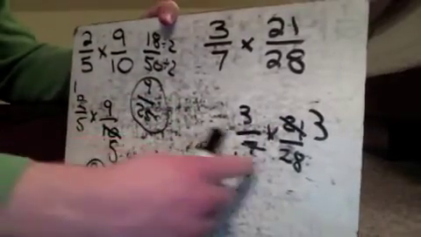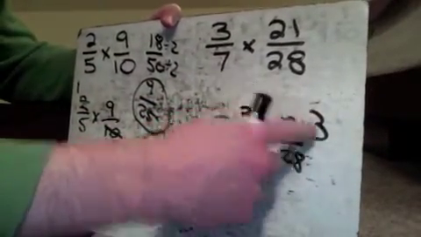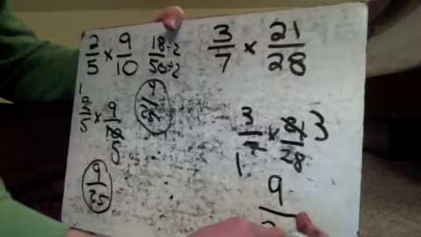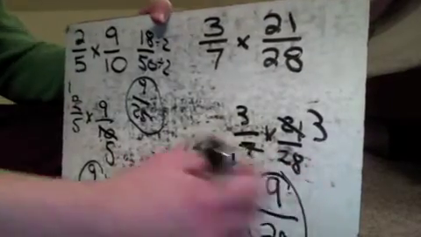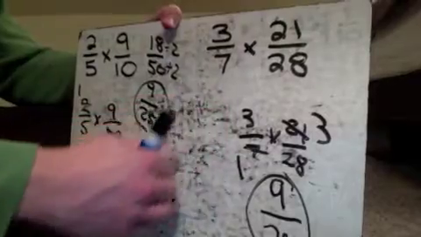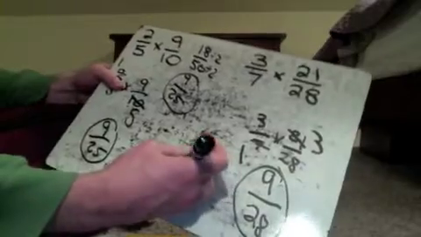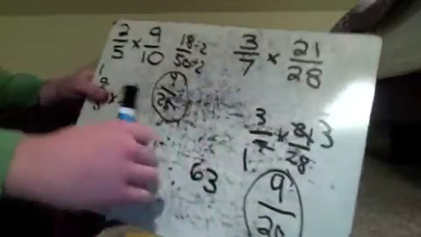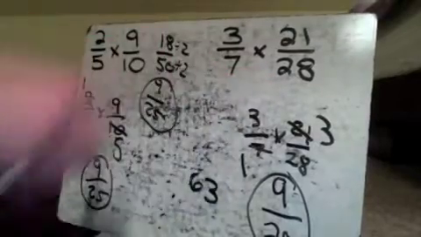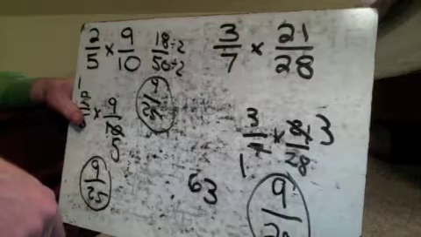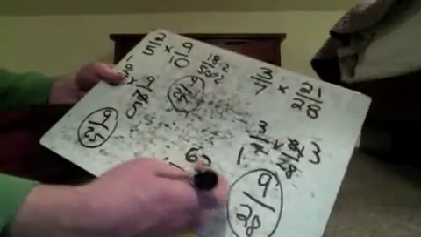And actually, let's just do this one down here while we got it. 3 times 3 is 9. And 1 times 28 is 28. That's all she wrote for that one. I don't think we can reduce that at all. 9/28. Now, we got a pretty big one at the top here. 3 times 21, that would be 63. Okay. And now if I do 7 times 28, that's going to be 140 plus 56, 196.